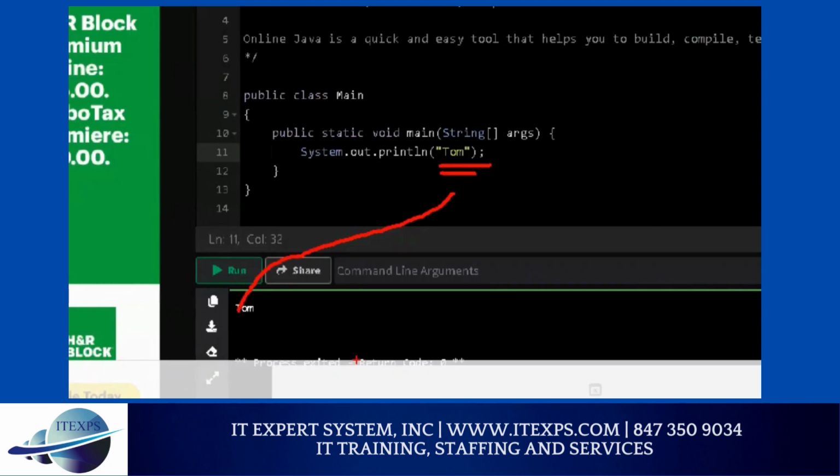Make sense? Now, a couple of things I want to make sure you understand. This is the structure.